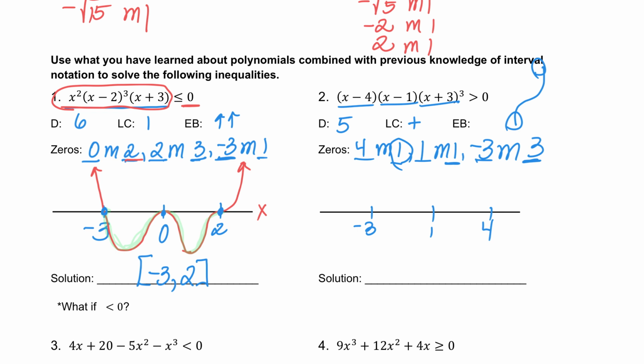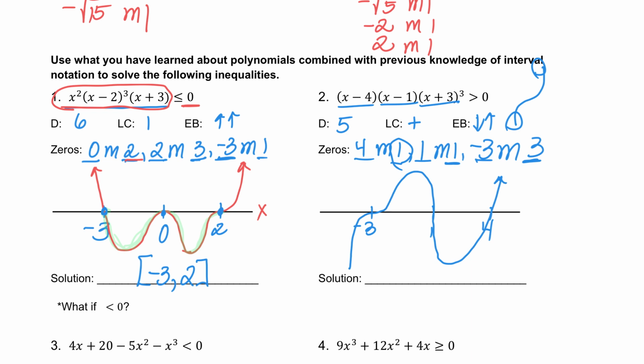So it's going, did I talk about end behavior yet? No, it's positive and it's odd, so it's going to go down to the left and up to the right. Okay, so that means this is coming up, and it does a twist at -3, and then it comes up and goes back down at 1. And then it comes down and crosses again at 4 with those multiplicities of 1.